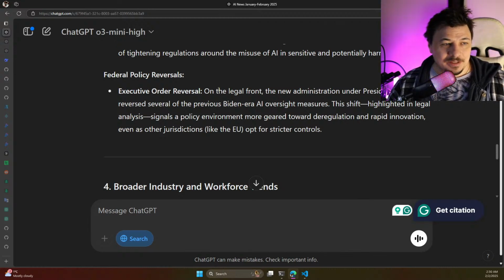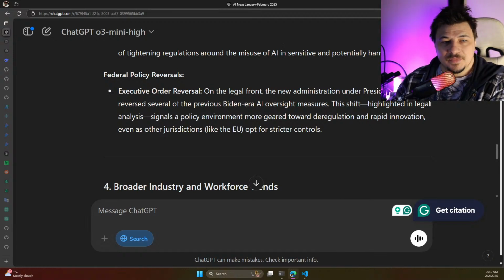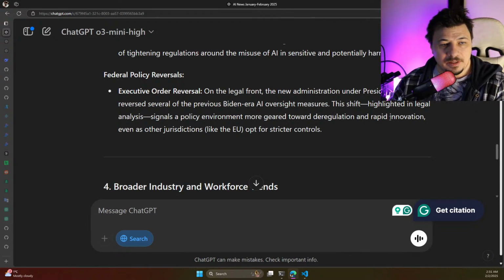Executive order reversal. On the legal front, the new administration under President Trump reversed several of the previous Biden-era AI oversight measures. The shift highlighted in legal analysis signals a policy environment more geared toward deregulation and rapid innovation, even as other jurisdictions differ.